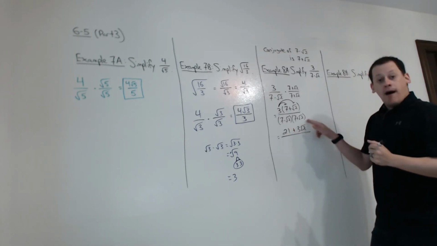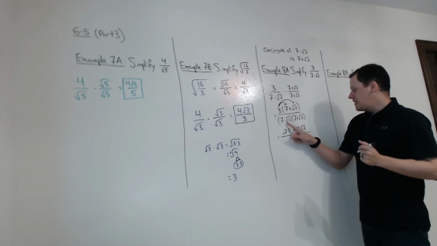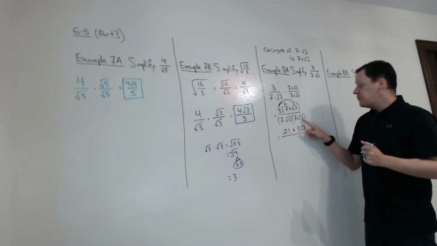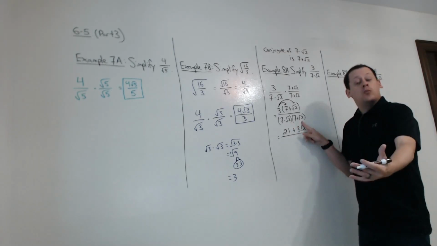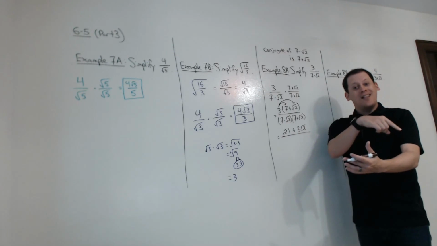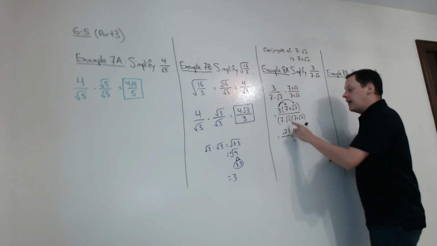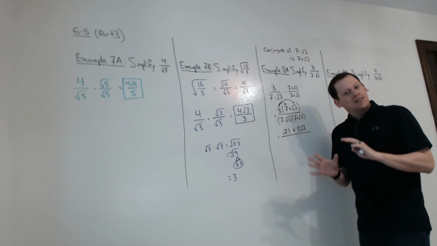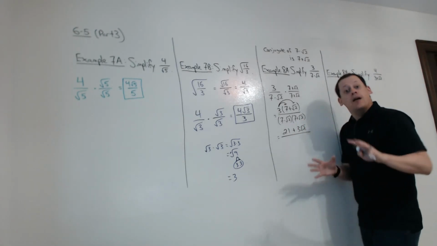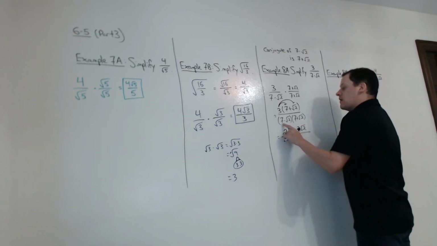And now on the bottom of the fraction, we've got 7 minus the square root of 2 times 7 plus the square root of 2. We've seen a problem like this in the last video. We're going to FOIL this out. Okay? The fact that it has roots here makes it a little interesting, but we can still do this. So, FOIL.